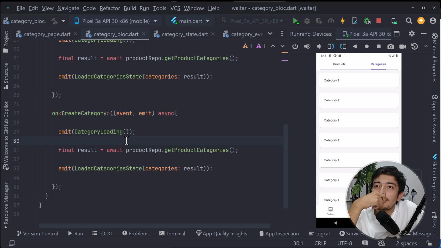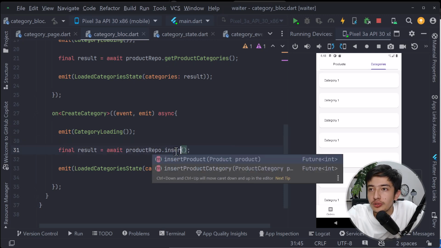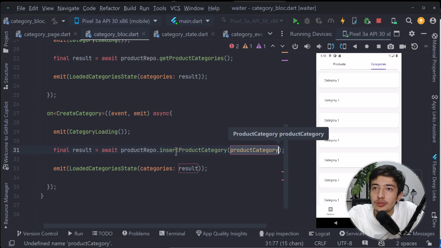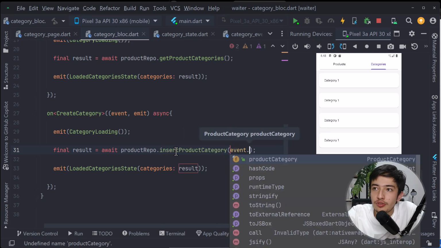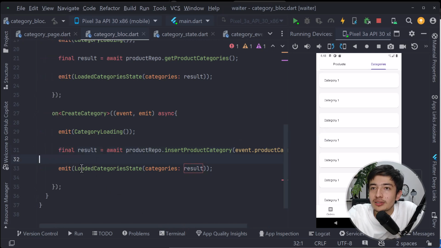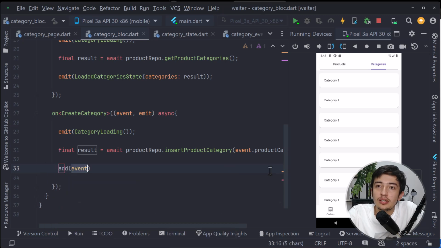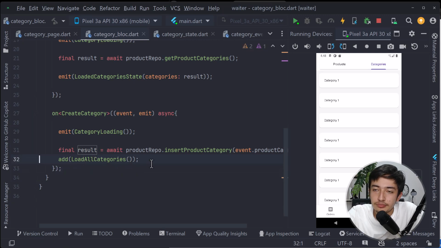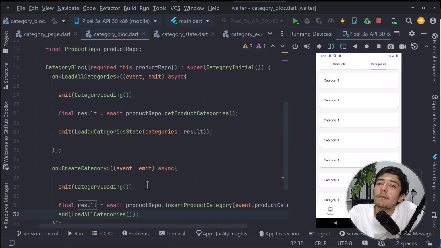Whenever we create, insert product category, and it comes from event.product category. Then we can add load all categories again. Cool.